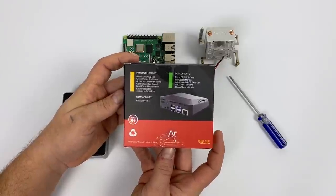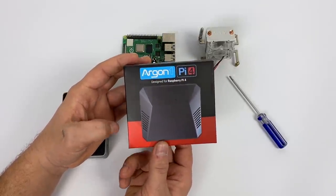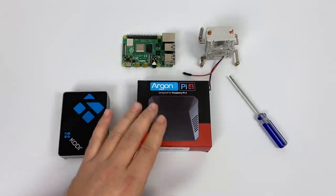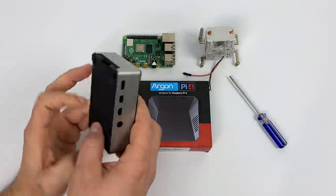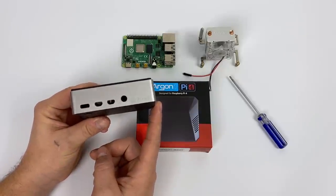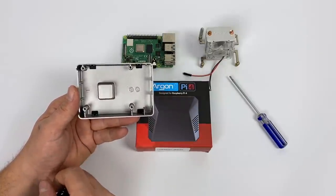This case has a built-in fan and your Raspberry Pi 4 is also passively cooled from the aluminum construction of the case. It's got a safe power and reset button built in. The Argon One goes for $25, and my all-time favorite case for the Raspberry Pi 3 or 4 is the FLIRC case, constructed of aluminum, which passively cools your Raspberry Pi 4. They also have one for the Raspberry Pi 2, 3, and 3B+.